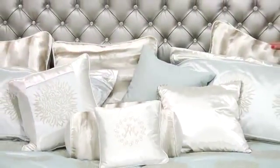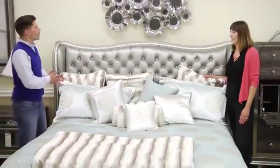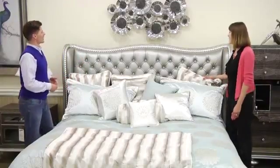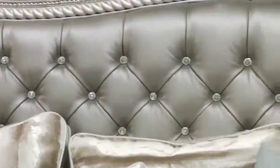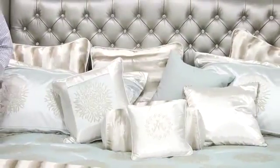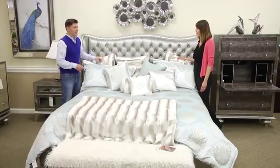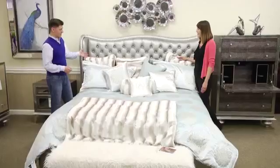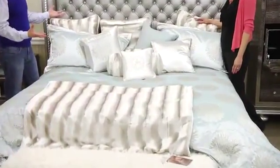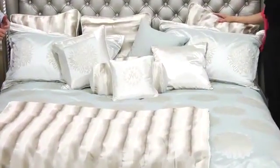Back now with more CI Home and three hot looks for the home. Dee Howard is with Stahls Furniture and Bedding. What do we have here? This is the dreamers bedroom. We have a king-sized leather upholstered bed with Swarovski crystals, all the way down to the luxurious fabric on the bedding. This is every girl's dream to crawl into bed at night. Even for a guy, this is really nice — it does give that feeling of luxury.